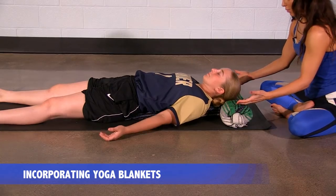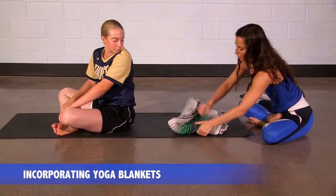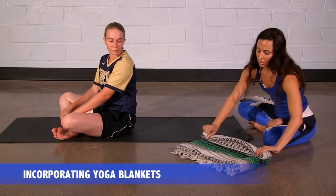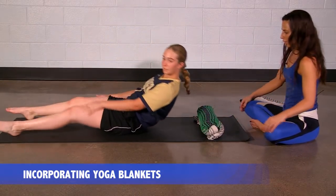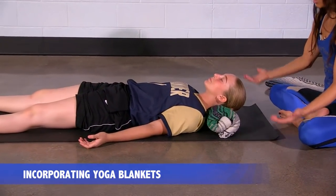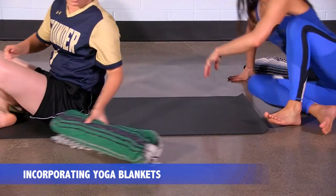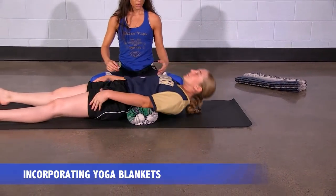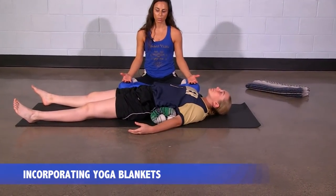Next, and go ahead and sit up, Ashley, we'll remove this one. So sometimes taking that blanket in what we call a rectangle fold and just rolling it like a burrito. So our first placement is going to be under the neck for neck support. You might find this very comfortable. The next placement, go ahead and we'll lift your head, but we'll stick it under your low back. Yep, right there. So you can again lay down, let the arms come to either side, and have that low back supported.